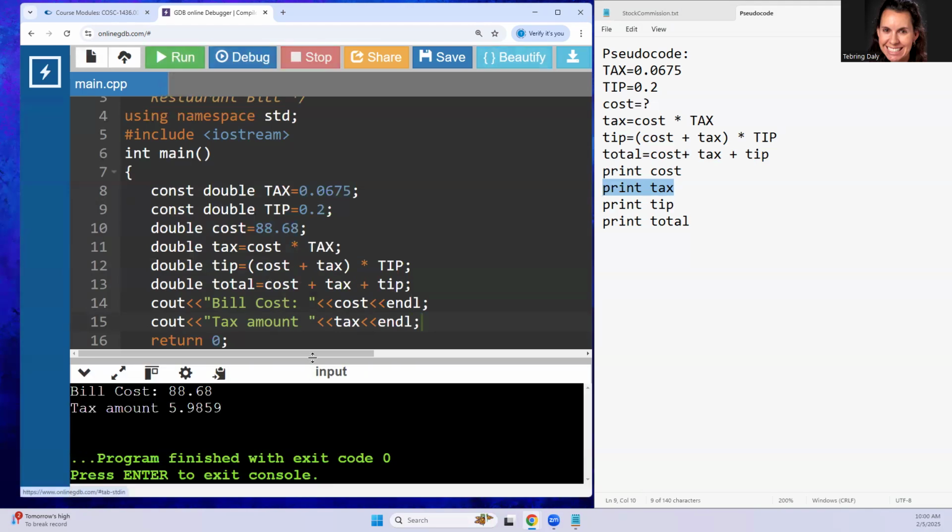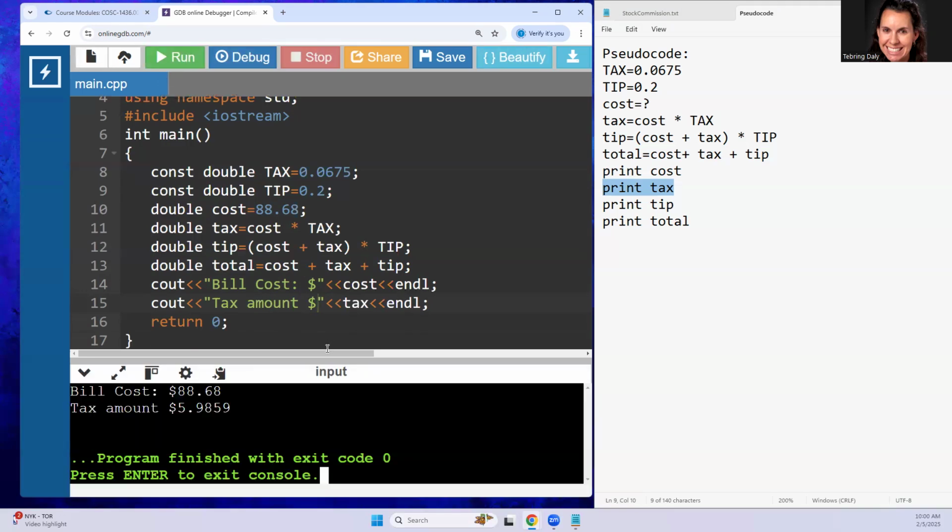For right now, I know that the format is not super nice, but you could at least put a dollar sign here for now. I know you can't format the two decimal places yet, so we have more numbers here, which looks unusual, but we'll fix that in the future.